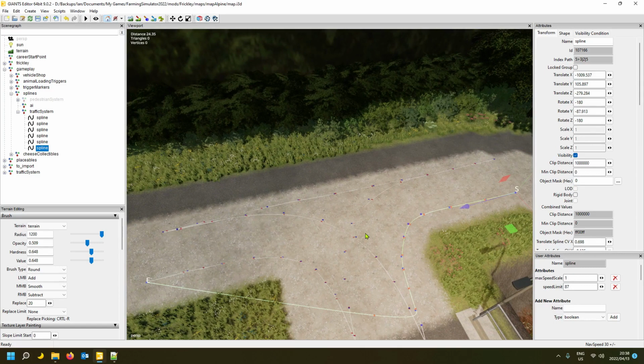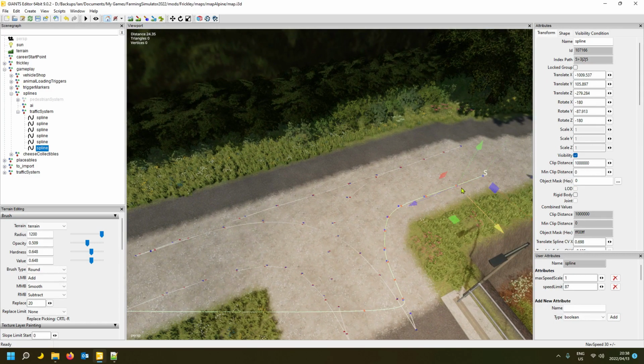And now all we do is just reroute this little thing. So that one there is the start. That is alright. The next one we need to move, start going straight. Like I say, I think the guys in game, they are artists, you know. I'm not an artist, so mine will probably look a bit worse than this, but it will still do the job. That's basically the idea.